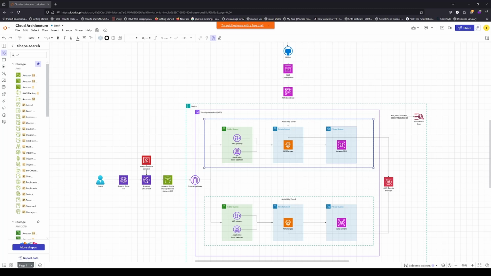Moving on, we've got cost optimization, which we did talk about in the last topic. We're using things like serverless compute, so you only pay for what you use. You've got right sizing, which is making sure you're using the correct size for the feature. For example, you're not over provisioning and having a more expensive cost at the end of the month, or under provisioning and having an underperforming architecture or product. And also using S3 and its lifecycle rules. So these are the ways that we're cost optimizing. I'm sure there are other ways we can do this, but this is definitely one of the more cost effective ways you can design this architecture.